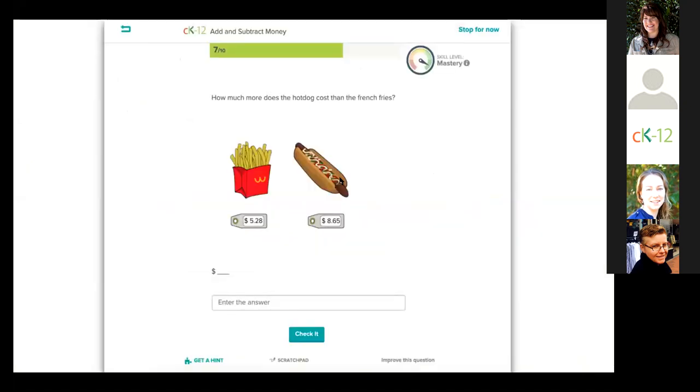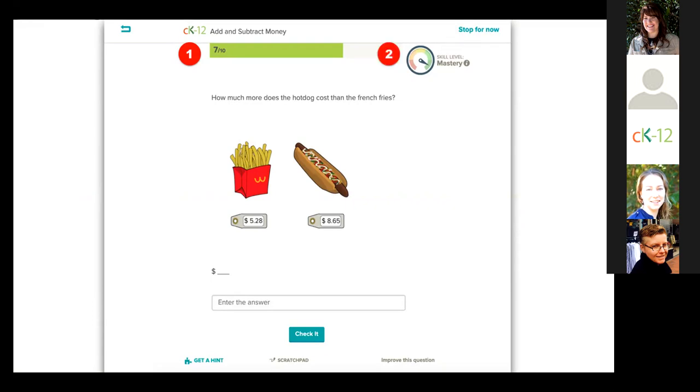Okay, this is a sample practice screen for the concept adding and subtracting money. That's a very expensive French fry and hot dog, but this is what we're working with today. All right, so I've got these labeled for you so you can kind of get the lay of the land here. The first thing that's labeled, this is the progress bar that displays the number of questions answered correctly. You can see that our system has already set the goal of getting 10 correct. Like I said, this is a system requirement. This cannot be changed by the teacher or the student. The goal is always to get 10 correct.